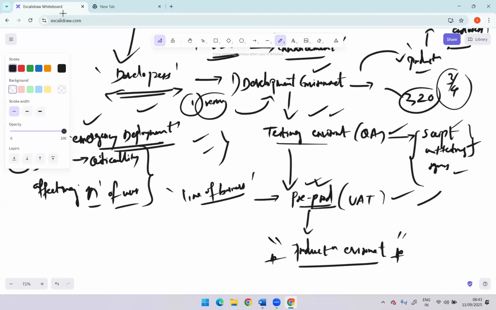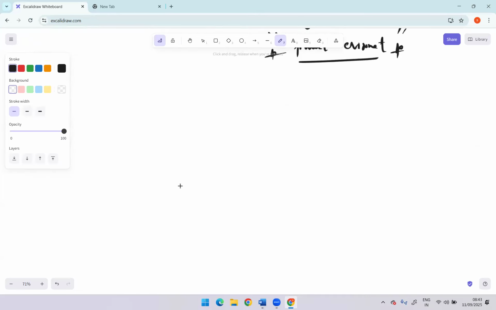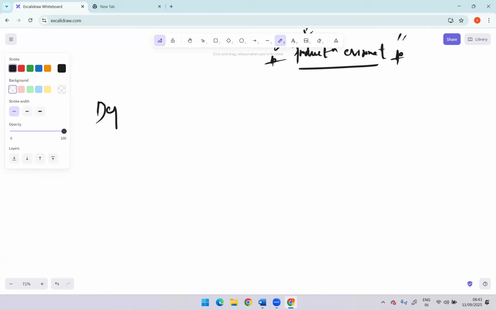Now whatever the code that we develop in development environment, if I want to move it to higher environments, testing, pre-prod and production environment, I need to follow a procedure in Pega that we call a deployment. What is deployment? Deployment is a process which helps to move the code from dev to production. And this is very important.